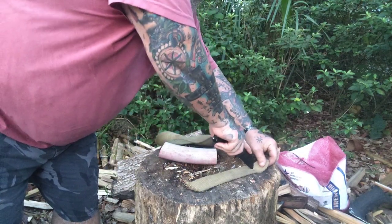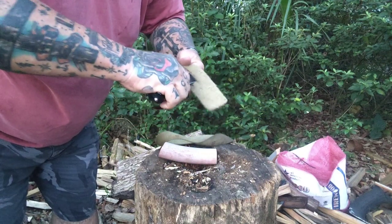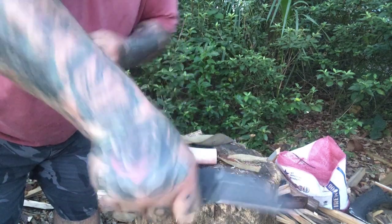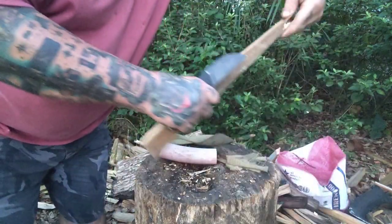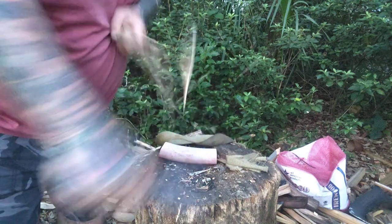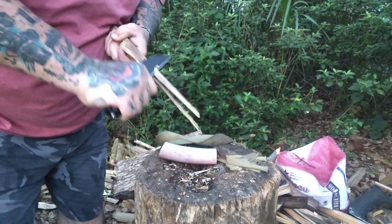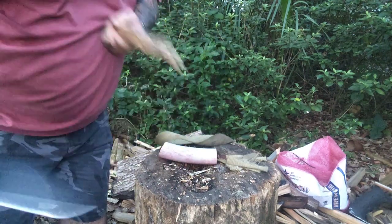Comfortability in hand — this thing is insanely comfortable. All the mediums were cutting. Super sharp, super comfortable in hand. The lock held up throughout the demonstrations. We threw it at the stump, we dropped it at the stump — lock held up. We do some light batoning, and everybody gives you notes about batoning with a folder. I know that. I'm aware of that. Thank you for that flashing news break. We do it to see if the lock will hold up — not to mention, I throw the damn thing down between every segment.